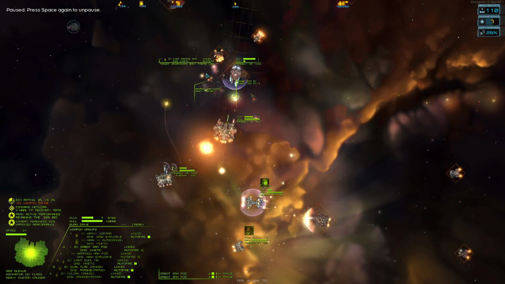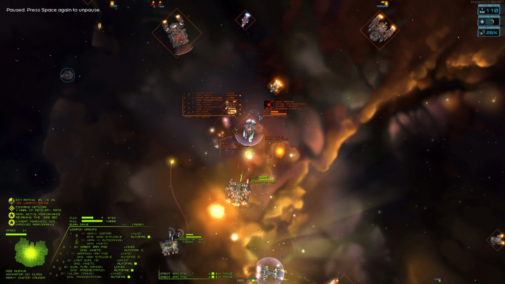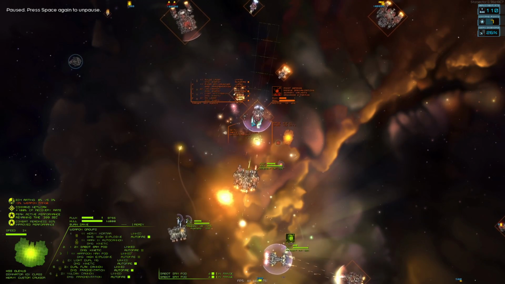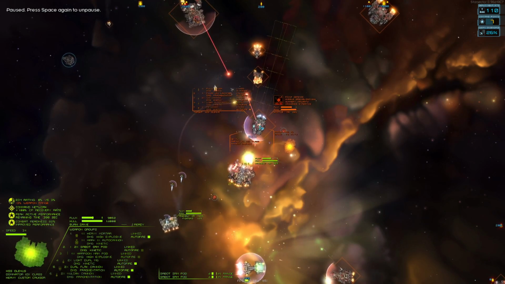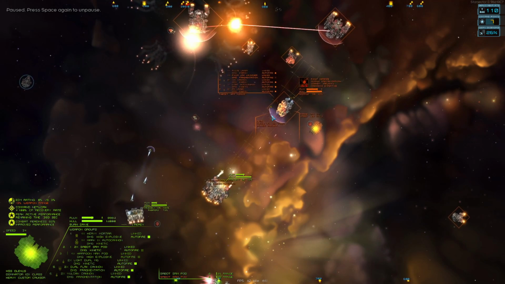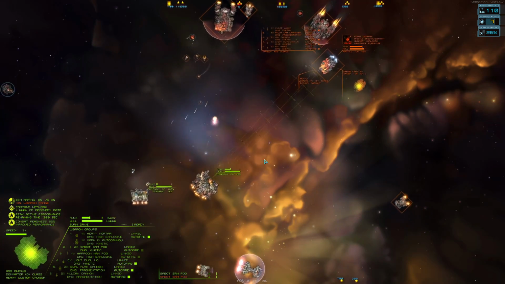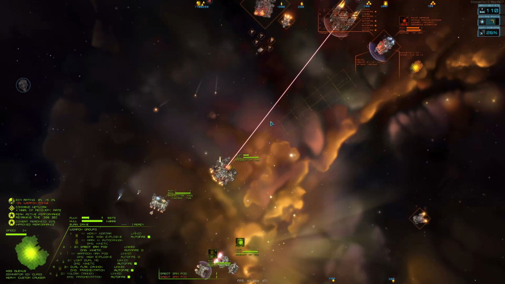What we're doing right now is cycling through whatever the closest ship is and just seeing if we can get rid of that. So right now it happens to be the Shrike. Ugh. Unfortunately we can't get the Shrike.